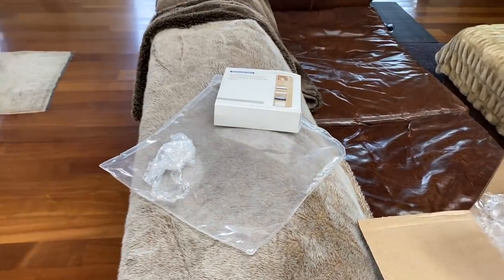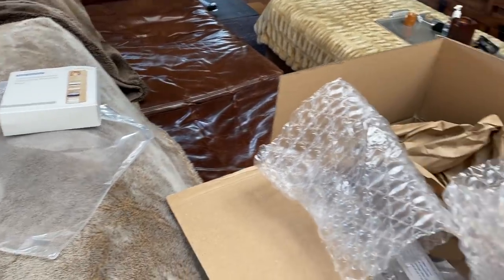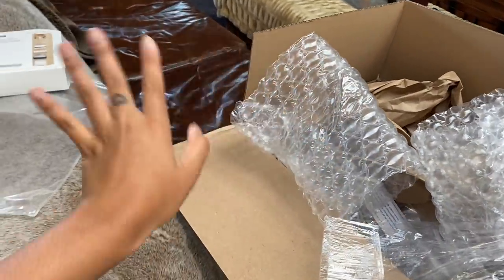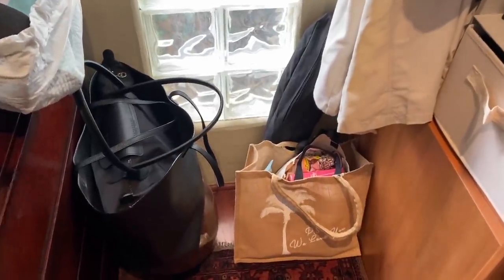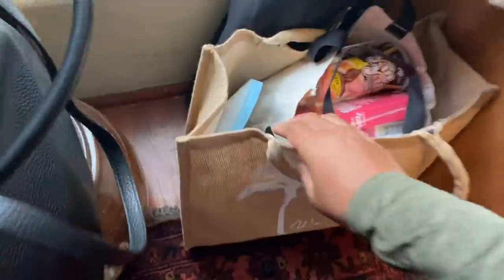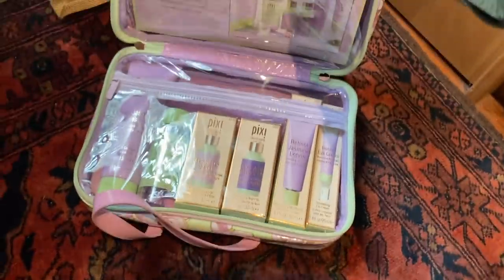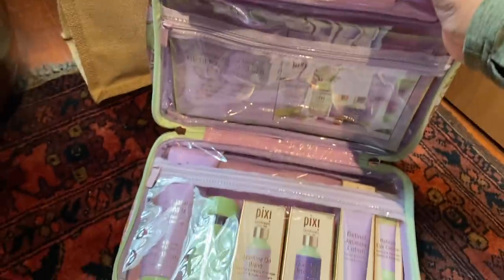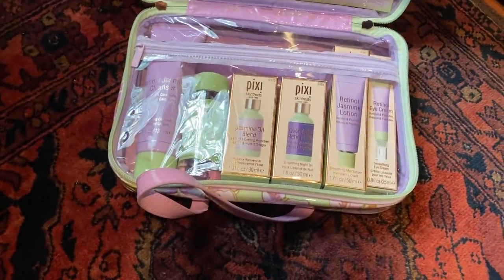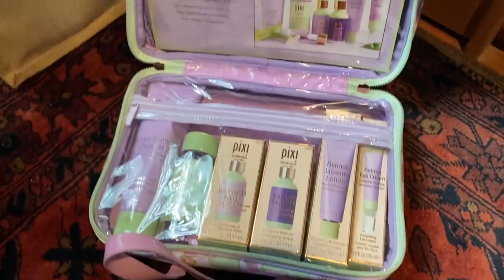I'm still letting the bag air out. All of this stuff came a month later — the bathroom dresser came fast but the Container Store items were backordered. I'm happy I have it now. My purses are not being squished and thrown around anymore, which was the main purpose. I hope you guys enjoyed! I'll continue this tomorrow. I also want to give away this Pixie retinol stuff — I got it in PR and it says 'Dear Jenny,' which is so sweet, but I'd love to give it to one of you.